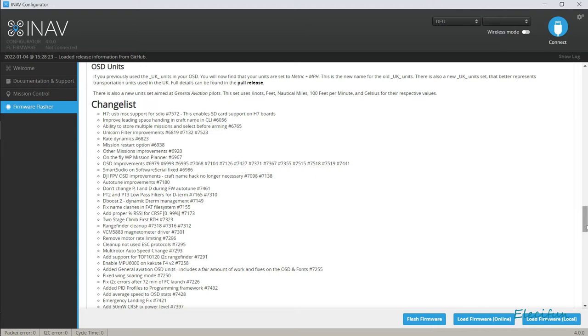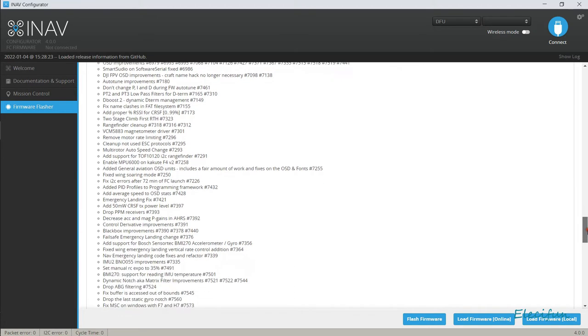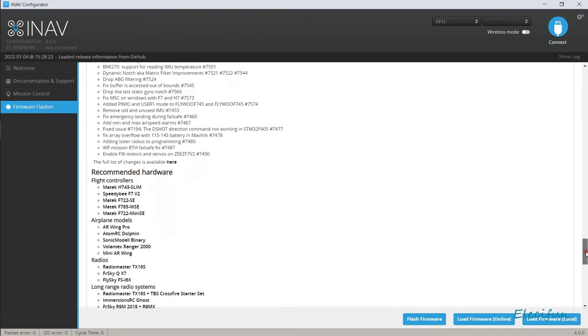Within that, it can be hard to think about it sometimes. But that's great. I like this, I like these bits and pieces in here. Oh, wicked, add 50 milliwatt Crossfire transmitter power. I suppose I am seeing stuff that's more related to mine, just because, you know, I've got the Crossfire stuff. All right, well, there's quite a lot of updates and such. Recommended hardware, of course, that's all in there.